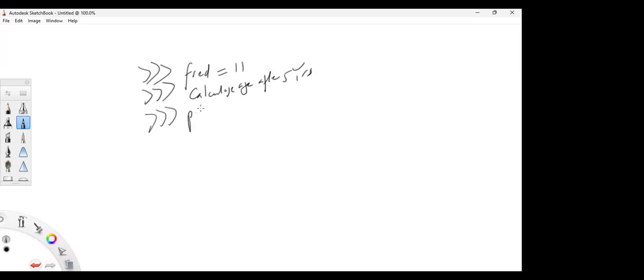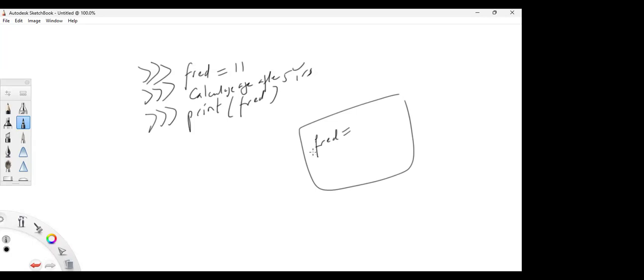Then you tell the program to print Fred. It's going to open a new window called the shell, and it's going to tell you Fred is how many years old? 16.